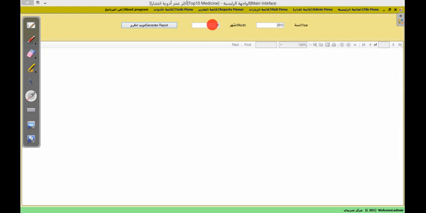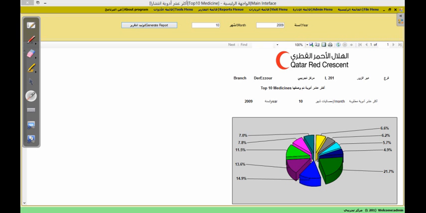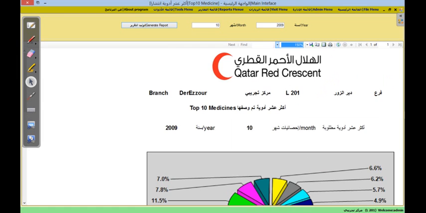As with the previous reports, here we can also specify in which year and which month we want to generate the report. In this example, we can take the year 2009, in October, as an example. And as I mentioned previously, each report has these controls on top. When the report is generated, these tools allow us, as an example, to save the report in different formats such as Excel, PDF, or Word. Also, if the report contains multiple pages, we can go to the previous or next page here. Also, we can change the size of the report. In this example, I will make the size like this.